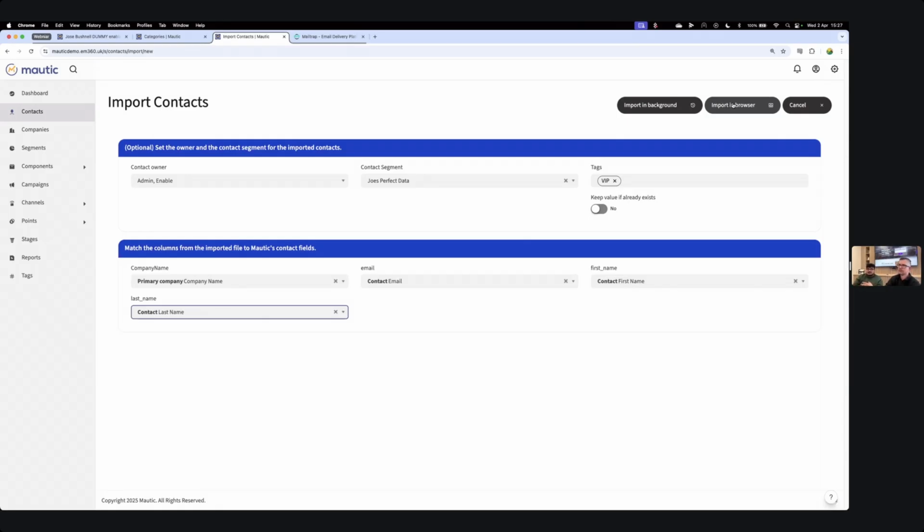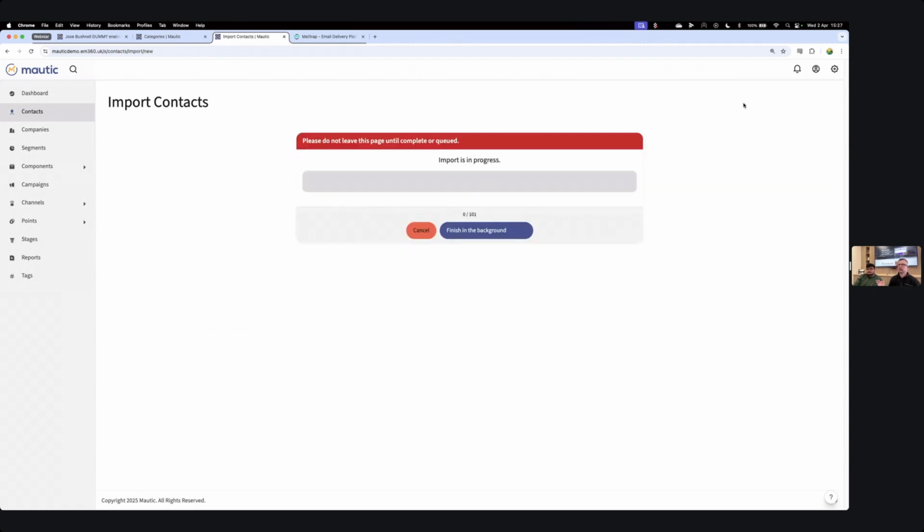And I don't think any other marketing program actually allows that. I think they're importing in browser the majority, aren't they? Yeah, I think they are. You have to stay on that import screen. You can't multitask. So let's import. We're importing about 100 here, will it be? Yeah, about 100.